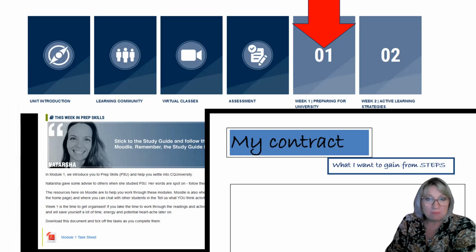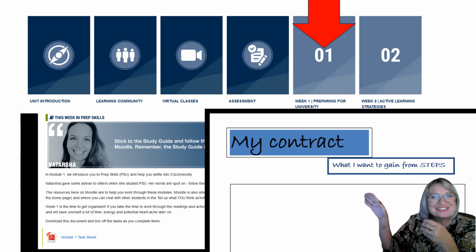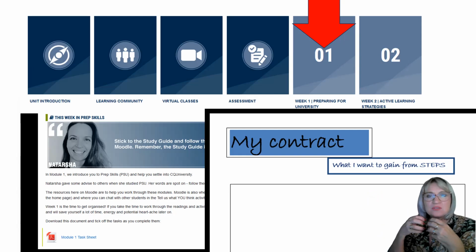The other thing is in module 1, we'll be asking you to complete a contract. Now, it's not a contract in that sense that you may be thinking about it. It's more a contract to yourself where you're making yourself accountable and you're saying, this is what I want to gain from this. And what it does, it helps you to see that there's a reason why you're here and there's a goal at the end of this that you want to get to. So this is your starting point. You're saying, this is why I want to do it. This is what I'd like to achieve. And by the end of this term, these are the outcomes I'd like to see. So please fill in that contract and then send it to your support lecturer.